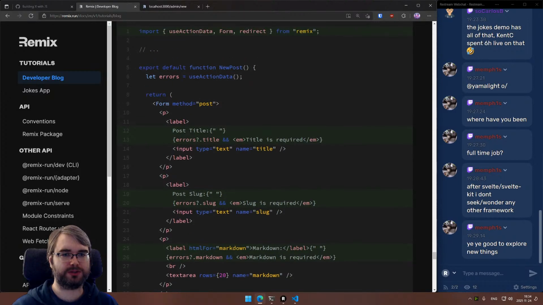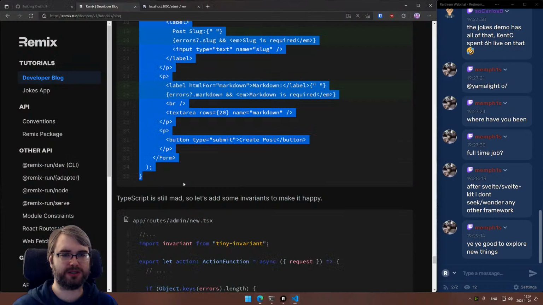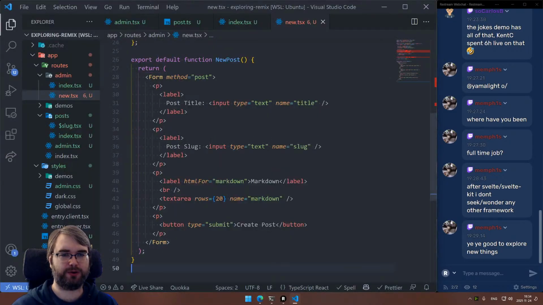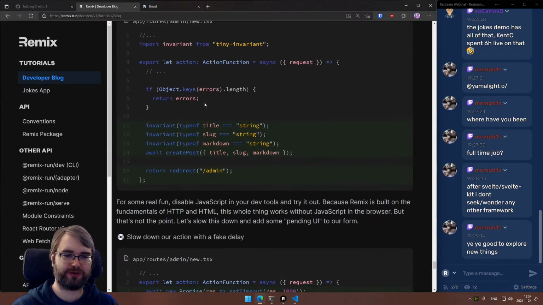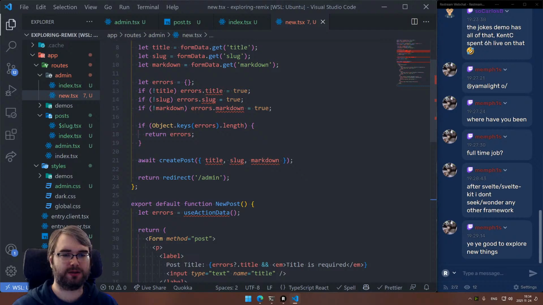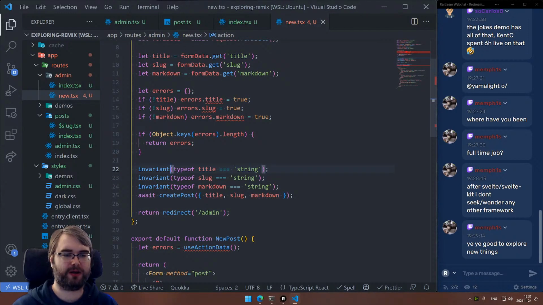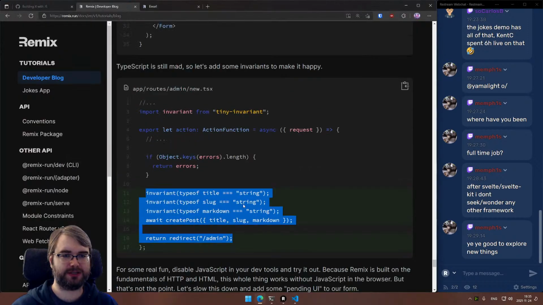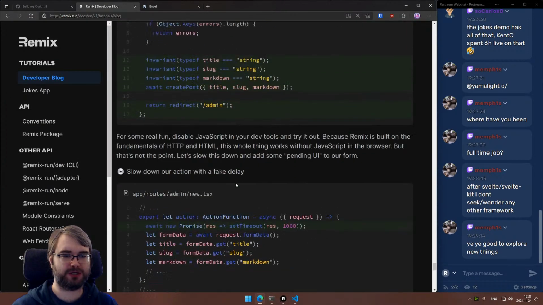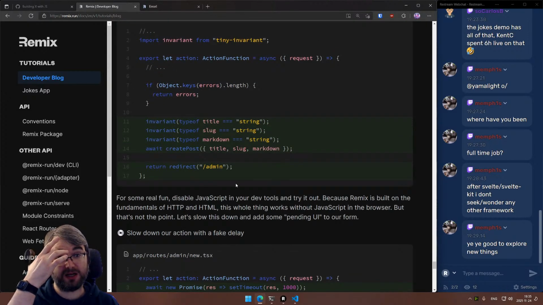Okay, so this is our error handling. Okay, so does it, wait a second. So will it, let me just paste the new post. So, okay, let me finish the whole thing, I guess. There's our invariant, yes, and then redirect admin. So this is our, why are you complaining? All right, because I haven't imported invariant. There you go. Okay, now it should stop complaining, but it only complains about this, which, yeah, the type doesn't exist. Is there an explanation of it? I mean, I guess I can define my own custom type, but is that an overkill or not? I'm not sure.